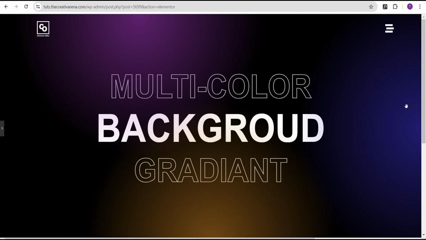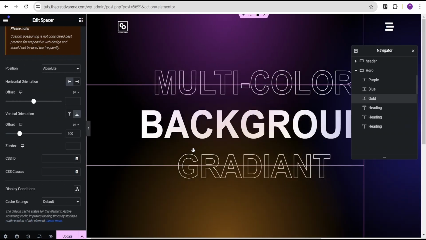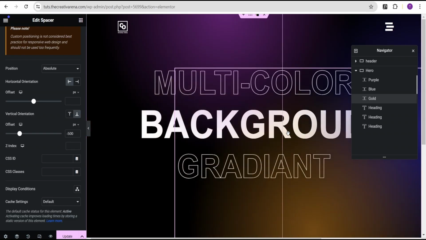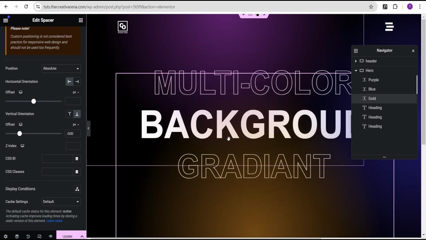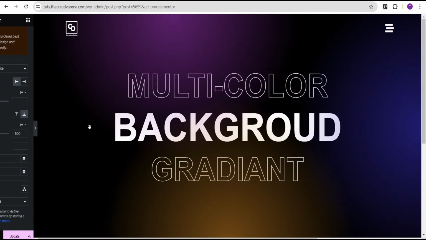So you see, we've already added our gradient, the strategic positions on our website. Since you're working with positioning, you can also drag the position to wherever part you want to place it easily. Okay, so just so you know that you can also do that. But for precision, you can just input the values of the offset here, and then you get it exactly where you want it to be, which is what we'll have.